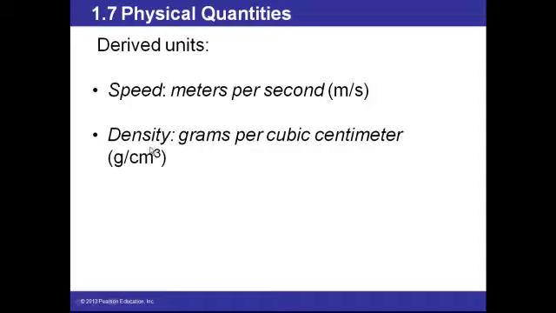Density is another derived unit, and so we have to do division to get this unit as well. This is going to be a measure of mass over volume. And so this is going to give us an idea of how compact an object is and how heavy it is. So in this case, it's grams per cubic centimeter. And so the cubic centimeter is used as the SI standard unit. But we know that 1 cubic centimeter is also actually equivalent to 1 milliliter.